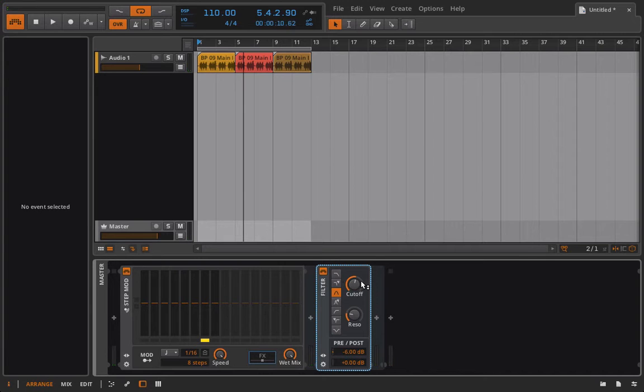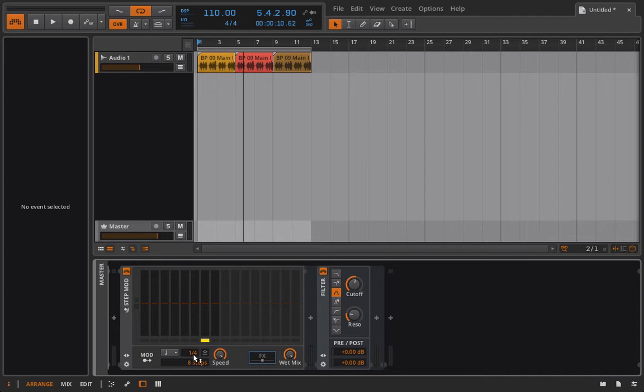Trying to find just a good filter. Let's go ahead and use this bandpass just for fun. So the first setting you're going to want to make is the number of steps that you're going to have. This ranges from 1 step, which isn't really going to make a whole lot of sense because you can't really vary information in there too much unless you do some interesting modulation within the step mod, but I'll probably leave that up to you guys. Instead, you can pull this all the way out to 16, and I think for us right now, let's just use 8. That's fine. That's going to be 2 full bars, right? Especially if we're going at quarter notes.